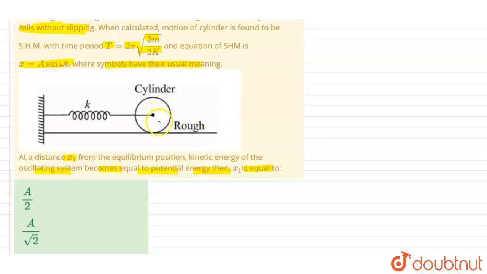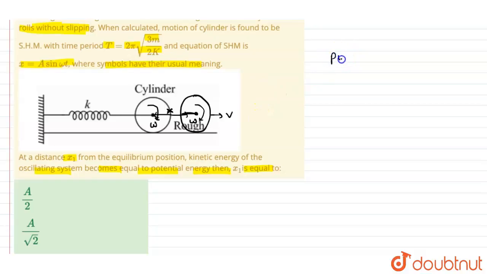So basically first of all we have a cylinder, and it is moving with velocity v and rolling. It will also do a rotational motion, so it is rolling with omega. Let's say at any time it moves x distance, so after x distance it is at some place here. Here it is moving with velocity v, rolling with omega, and it shows pure rolling.